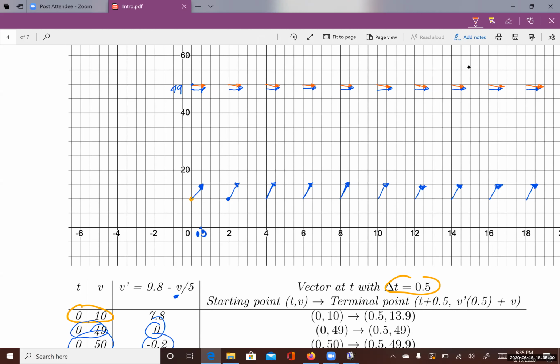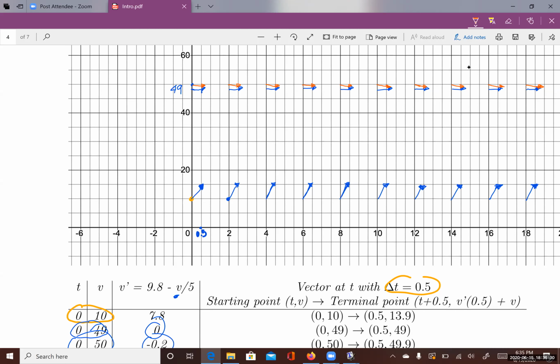Right. So these three examples show you that when you have different values of v, the slope of your vectors is changing. For some values, you have a positive slope. For some values, you have a negative slope. For some values, you would have a horizontal slope, a slope of 0. So if you repeat this process for a lot of different v values, you're creating a direction field for this differential equation.